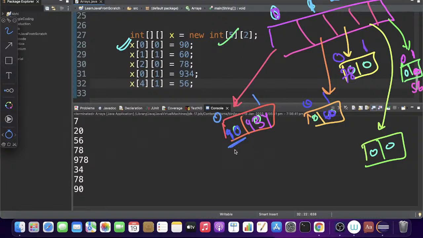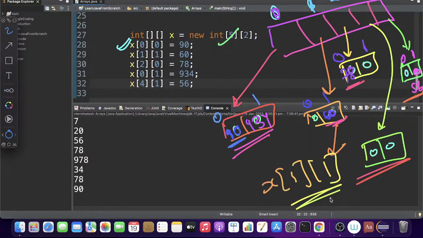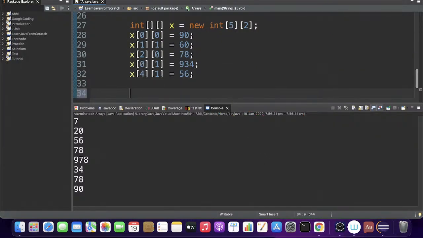So I have changed these two values, over here 1, over here 1, over here no values I have changed, and over here the 1. So if I want to point to this, I can say x 1 and 1, so this will give us the output as 60. So let's try this, and if it gives us the output as 60, then we have successfully completed the concept till now.